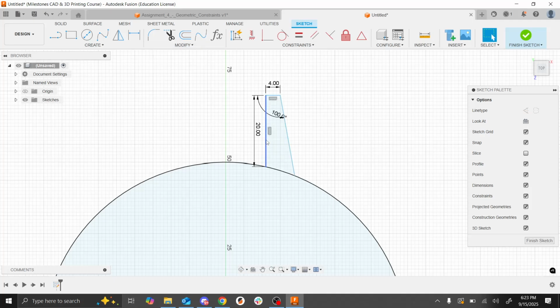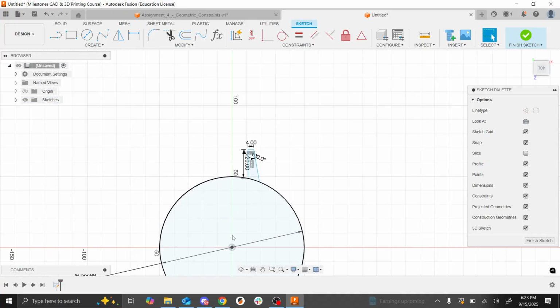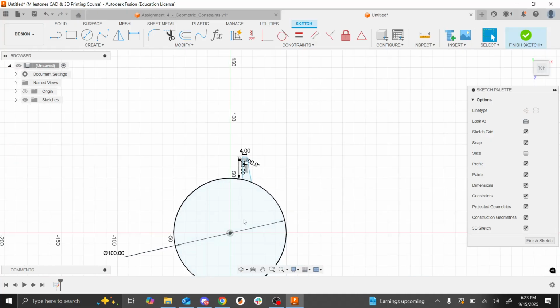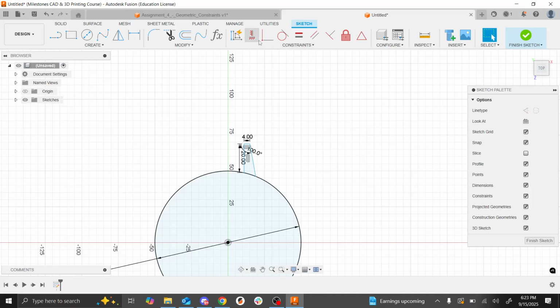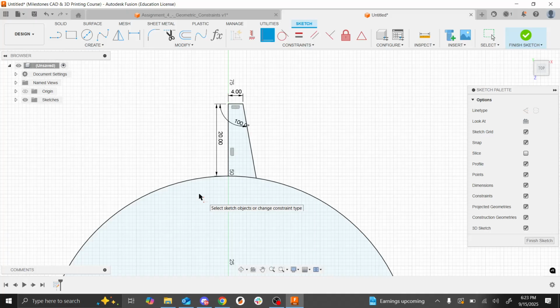So I'm gonna make sure that this line is coincident with the center of the circle, right? Because it's vertical, so it should snap. Click on this line here, and then the origin, and you can see it snaps, and it's black and fully defined.